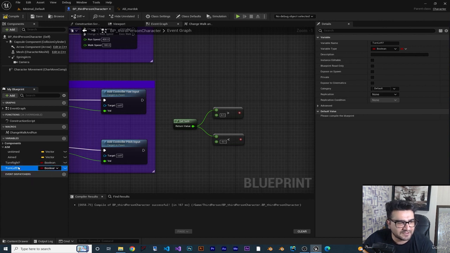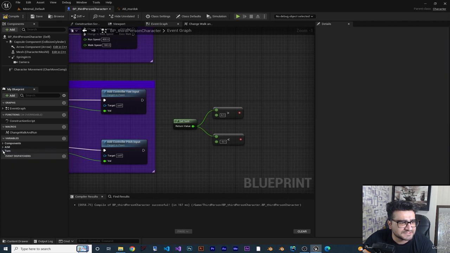Now we have two variables. Like we did for the aim, where we have a category, we can have a category for turn right and turn left as well. Let's give it a new category, and instead of default, I want to say turn. Let's do it for this one as well. Now both of these variables are inside the turn category, right?